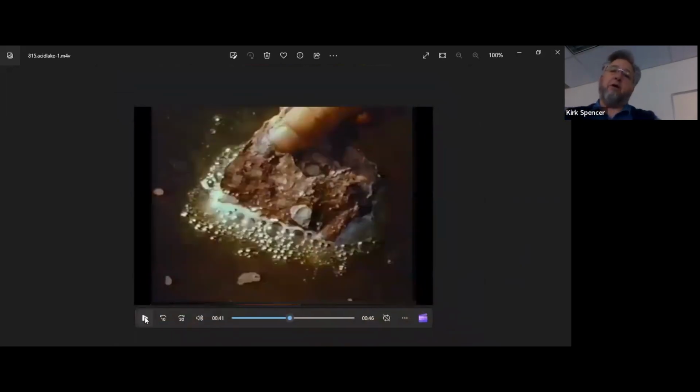All right, so in the crater of volcanoes and sometimes along the flanks of a volcano, you'll have bodies of water that collect, lakes. And because the magma is releasing gases, oftentimes those gases and chemicals will make their way to the bottom of the lakes. And they build up there like a giant bubble in the bottom of the lake. And they can become incorporated into the lake water, causing them to become extremely acidic. And so you can see them holding this rock in the lake water and you see it foaming away.